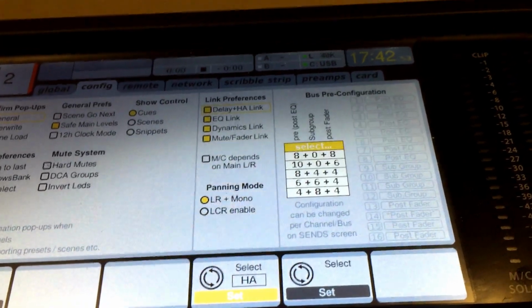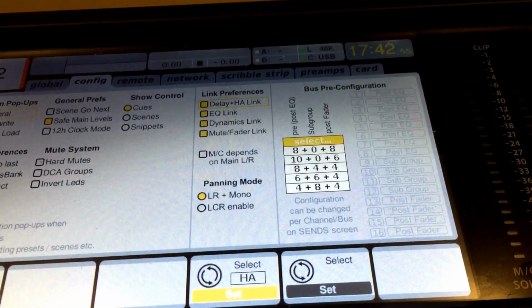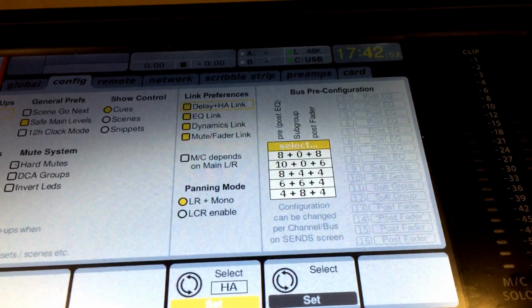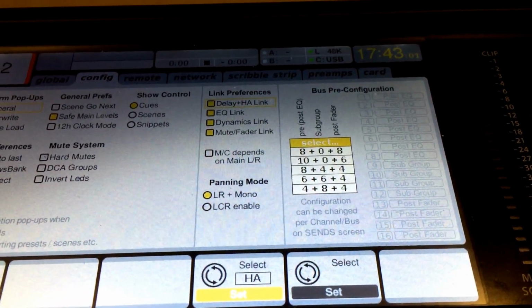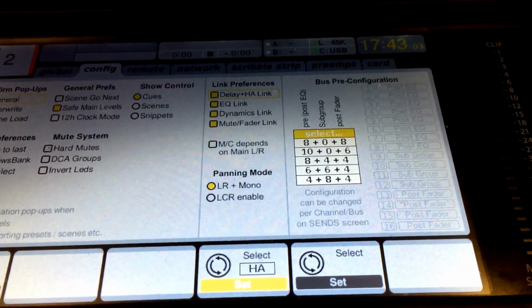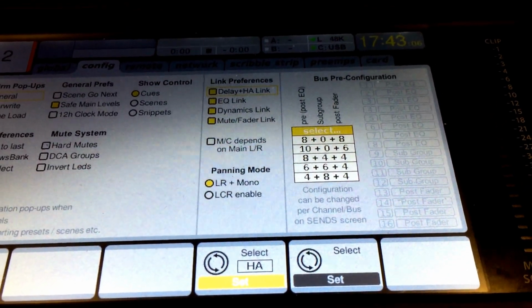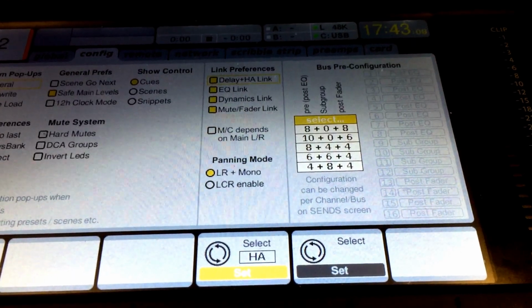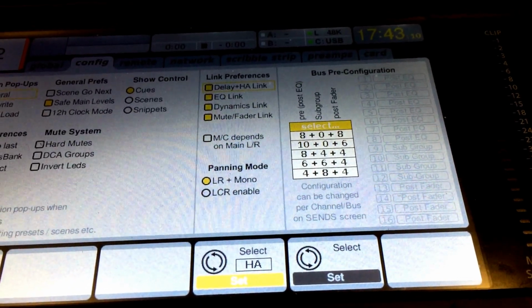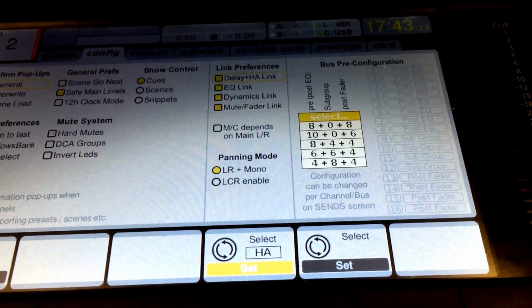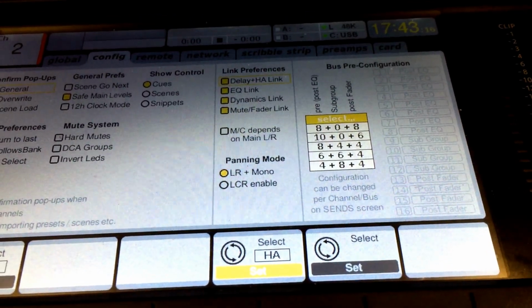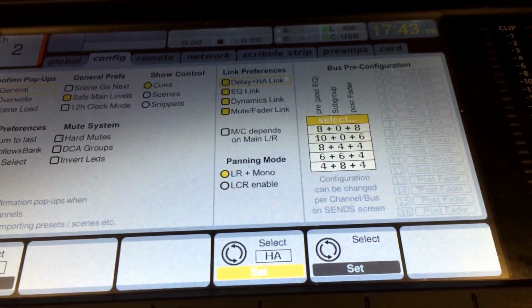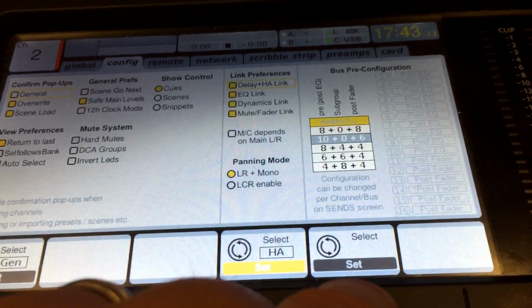The numbers on the left are your pre-fader, usually wedge monitors and things like that. The number in the center are your subgroups, and the numbers on your right would be your post-fader, sent to effects or video feed. Side fills, say, for instance, a DJ that wants, as he's fading out the house, the side fills to fade at the same time, so you don't hear this thump coming from stage after he's faded the house out.